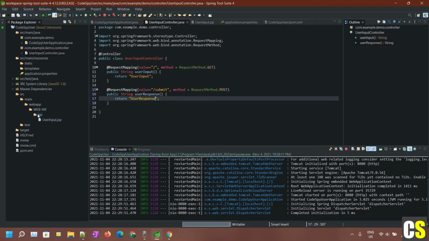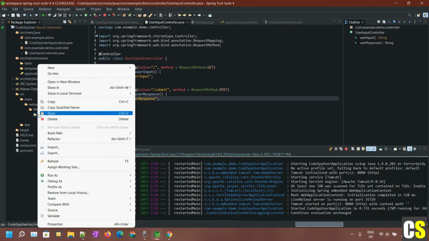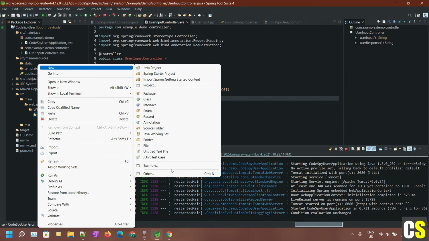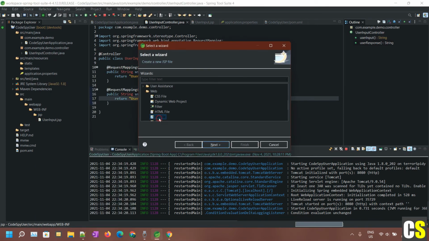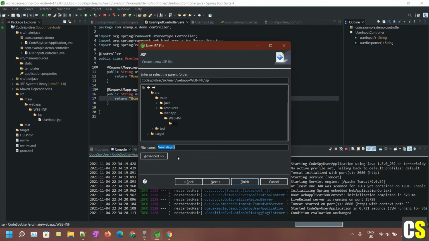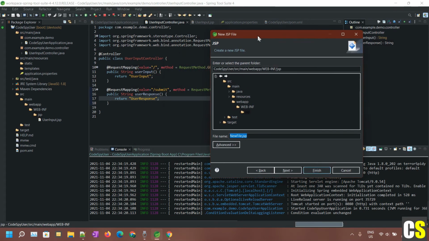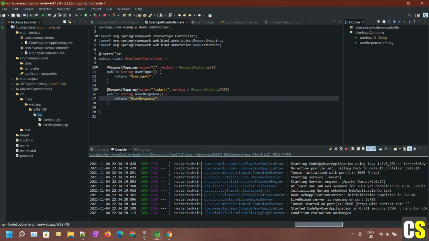We will go to this JSP and right click, other JSP files, next, and the name should be the same, user response. Now click on finish.